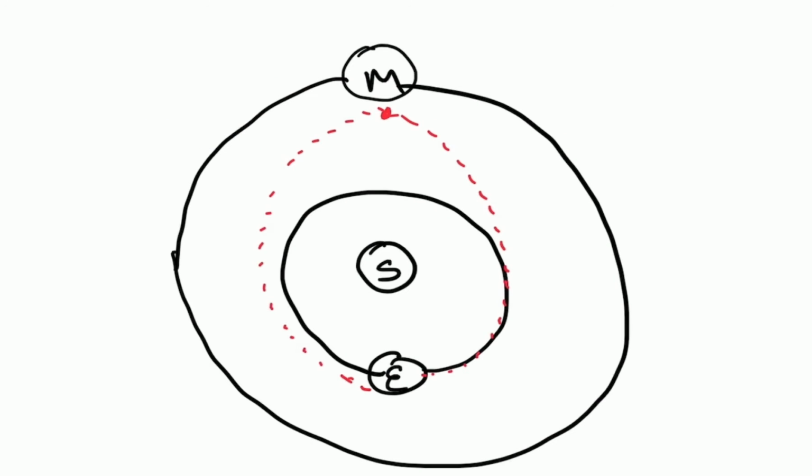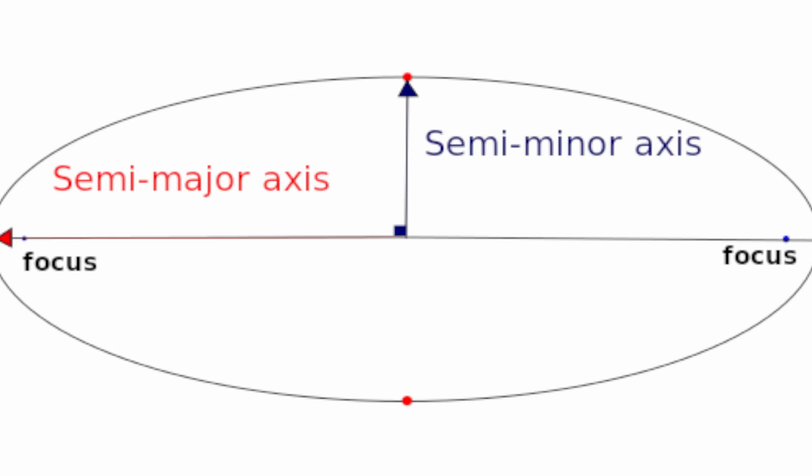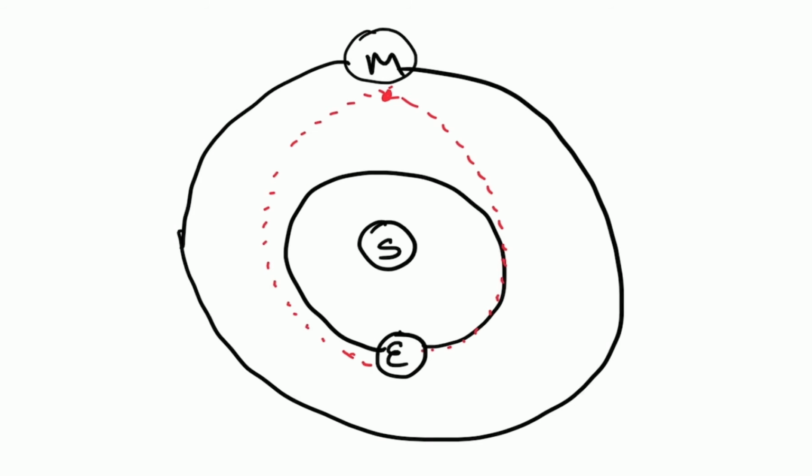Before we start, I need to explain a few terms to you which are aphelion, the point in the orbit where the planet or satellite is farthest from the Sun, and perihelion, where it's closest to the Sun, and another term related to an ellipse called semi-major axis, which is half the length of the major axis. So now back to the main topic.